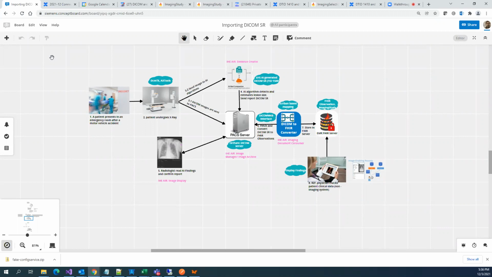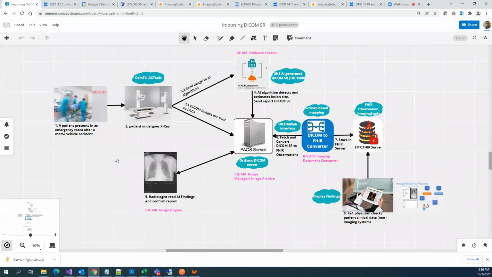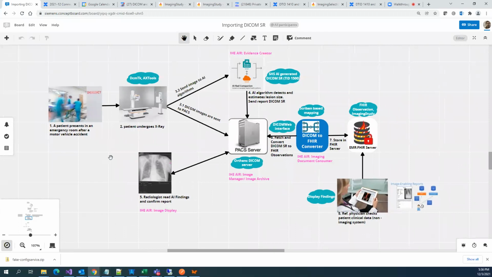In the interest of people who have joined today and have not gone through the previous recording, maybe I can quickly summarize in one minute. We are going to do a couple of workflows aligned to the DICOM IHE AI results profile, where we assume different actors and integrate them in a workflow.